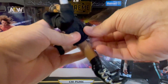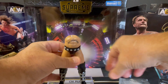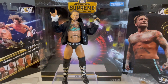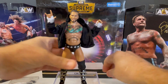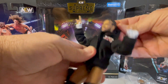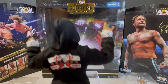Here we have Punk with his hoodie. It has a plastic sleeve over it. The figure looks to be a little better quality than the regular figures, but very similar. It has almost a gloss to it over his chest area. The microphone from the AEW figures is not the best. The hoodie has Velcro on it so it does attach, and you can put the hood up on CM Punk. On the back, you've got the CM Punk best in the world hoodie. He also comes with the 'I love you' hand sign — that's awesome.